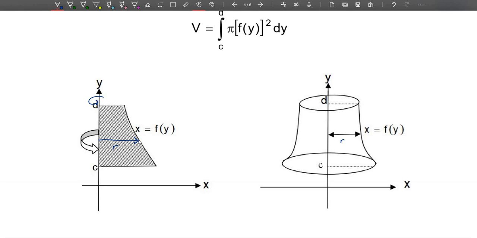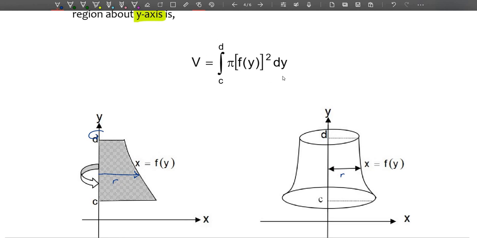The r is actually horizontal. Whenever your r is horizontal, you know that you need to integrate with respect to y. When r is horizontal, that means we will integrate with respect to y, which means we will have a function in terms of y. The r should be in terms of y, and so c and d should be the values of y, that means y1 to y2.